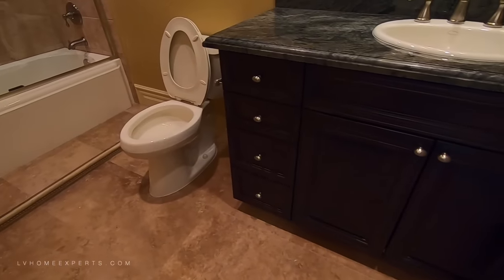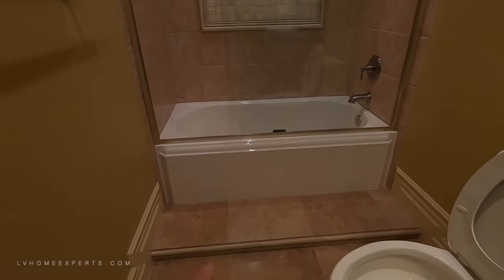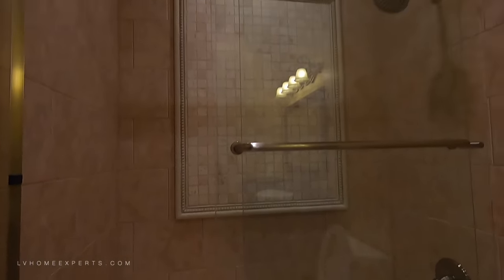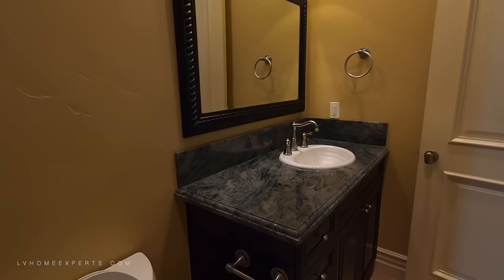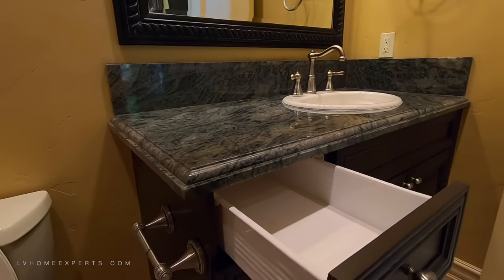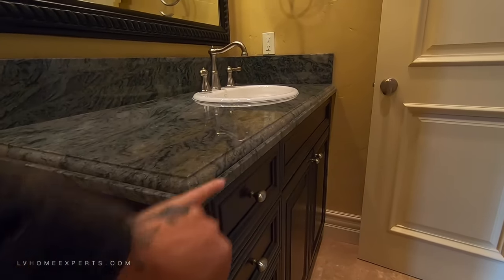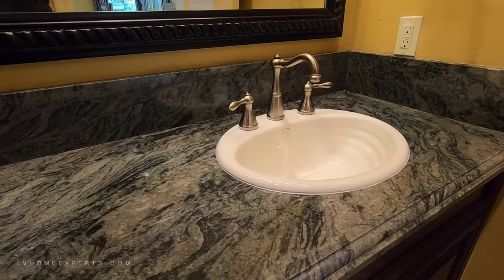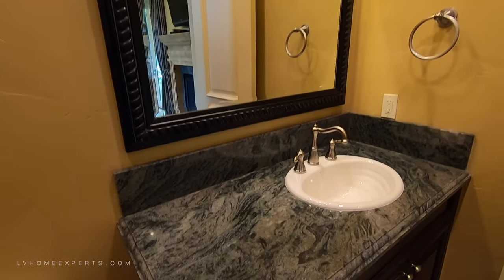Bathroom has nice travertine tile. This looks like 16 by 16. Ooh, I do love that little trim right there. Nice cast iron tub. I love the fact that they just didn't throw in a shower rod. 36-inch vanities here. Look at this, aluminum sides here. Now this, during this time, was fully ahead of its time when they built this home. I love this granite stone. Look at the beveled edge on it. Undermount sink. Framed mirror.